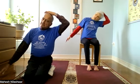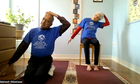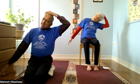Rechak. Purak. Head to the right shoulder, stretch the left arm out, right hand to pull the head down further. Come back. Rechak. Purak. Head to the left shoulder. Come back.